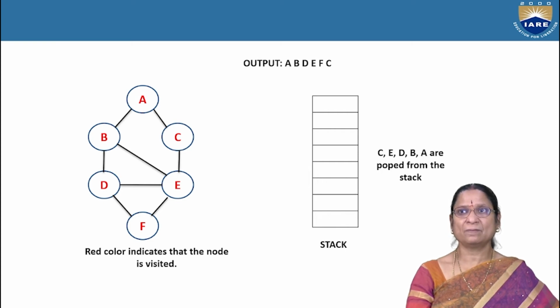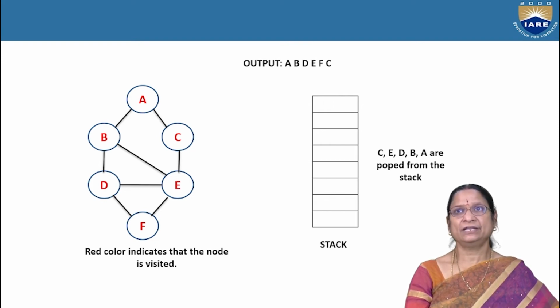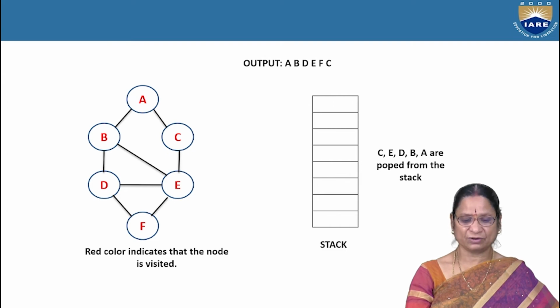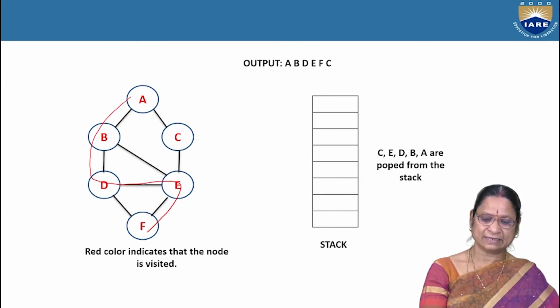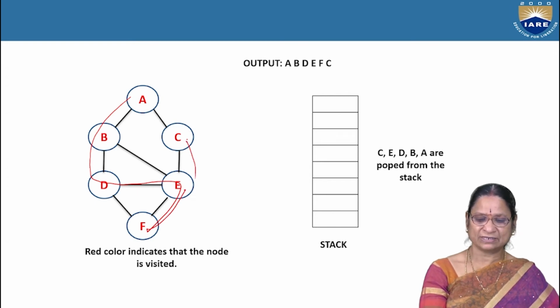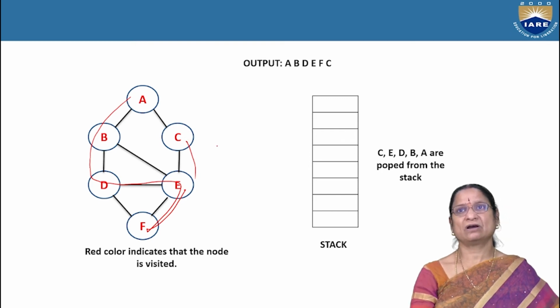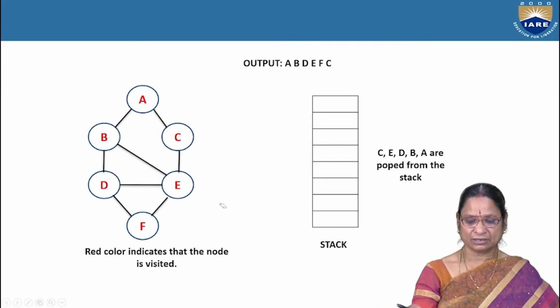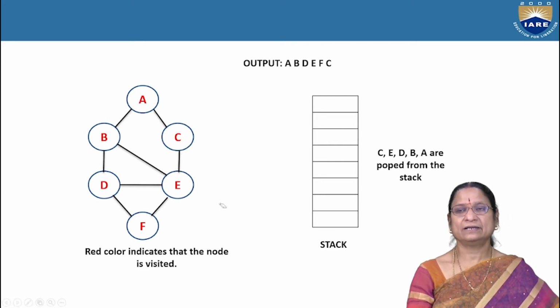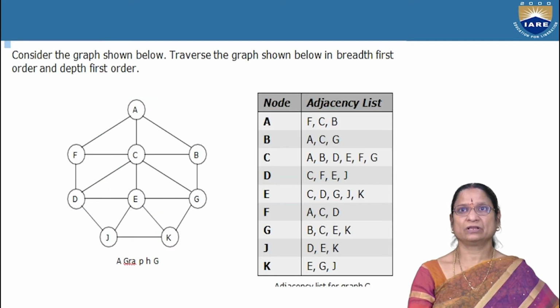Afterwards we keep on popping from the stack those which are already processed. So what is our DFT traversal starting from A? If you observe, A, B, D, E, C, and then we stop. We go back one. Adjacent of E is going to be C. C is going to be processed. After that it's going to stop because all of them have status 2.